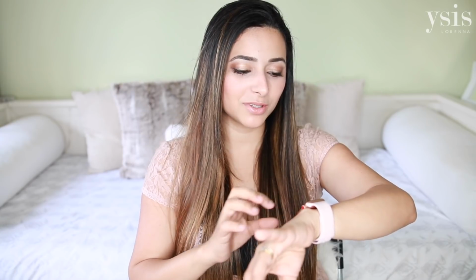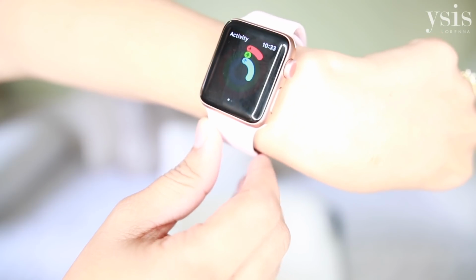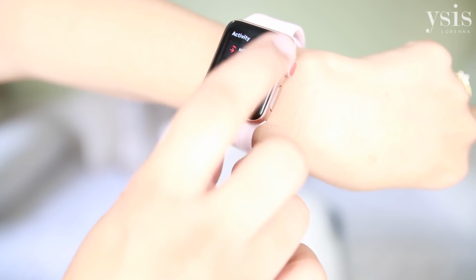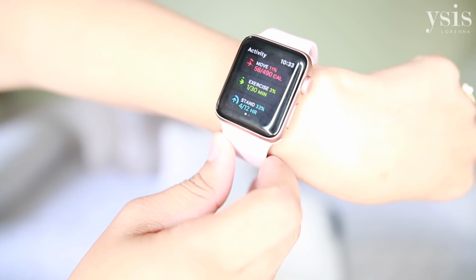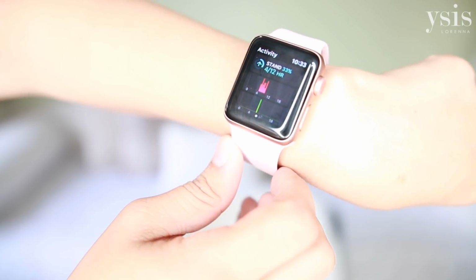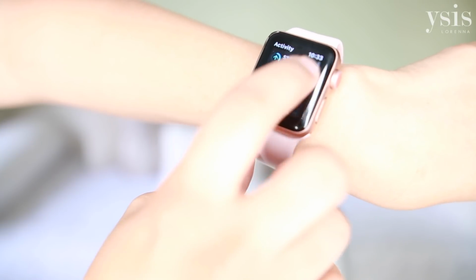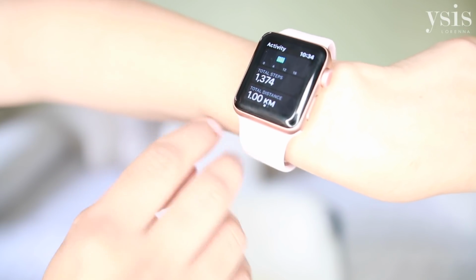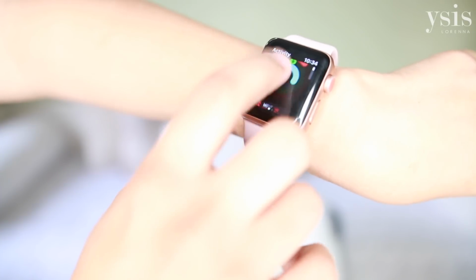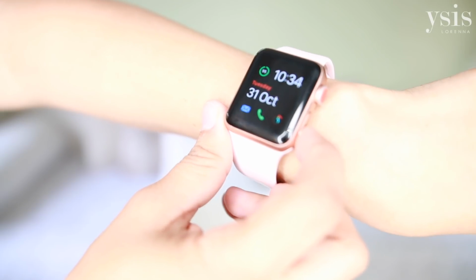I'll just show you what I've been doing today. Bear in mind it's 10:30 in the morning, so I've not done all that much, but I'll show you what I've done. In my home screen, I have this little app here, which I click and it shows me my activity. You can see there, I've moved only 11% of my goal for today. I've only exercised 3% and I've been standing 33% of my goal. So 4 out of 12 hours, and it has handy little graphs, 1,374 steps and things like that. So I just find it really motivating and it makes me want to get up and get moving a lot more.